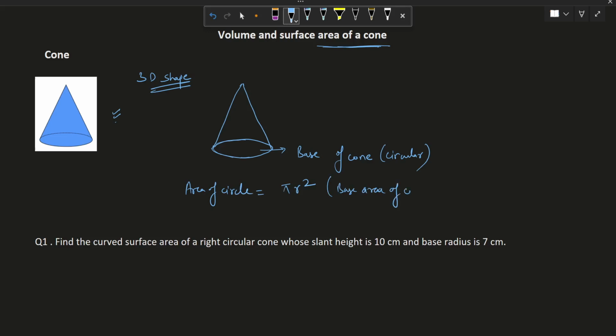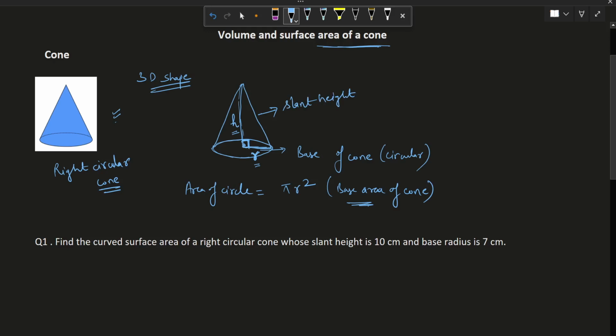I have told you in my previous video that volume of any 3D figure is base area multiplied by the height of that figure. Now let's say over here, this is the height of my cone and this is the base radius. This actually is a right circular cone. You see here, this height and radius are making a right angle over here. So it becomes a right angle triangle, in which the height is the perpendicular, this is the radius and this is the hypotenuse, which we call slant height, represented as L.